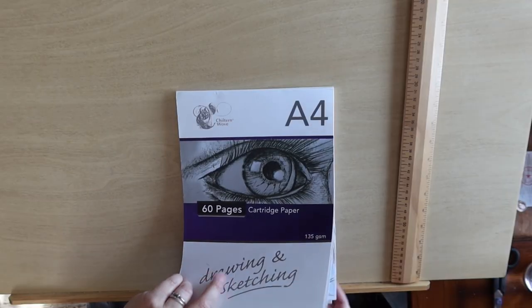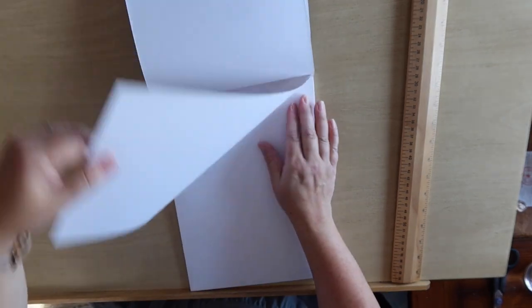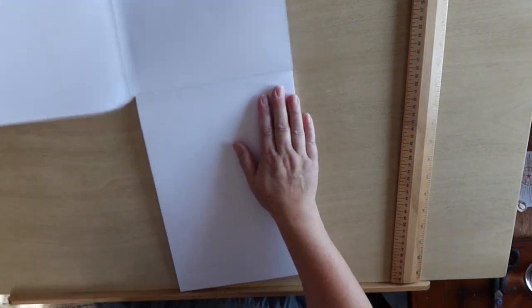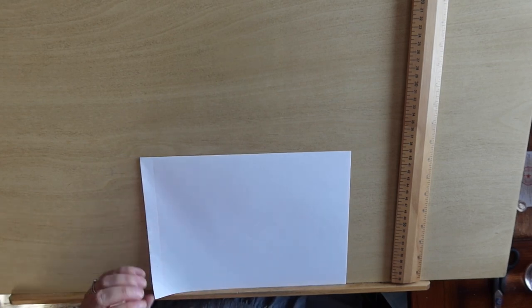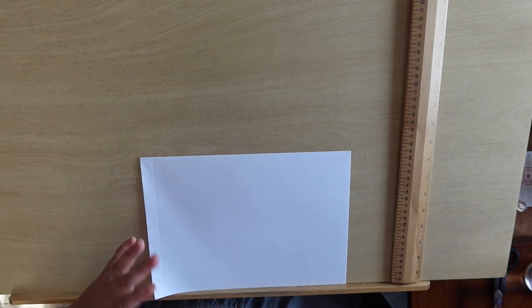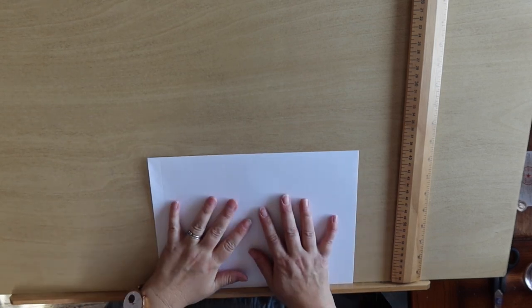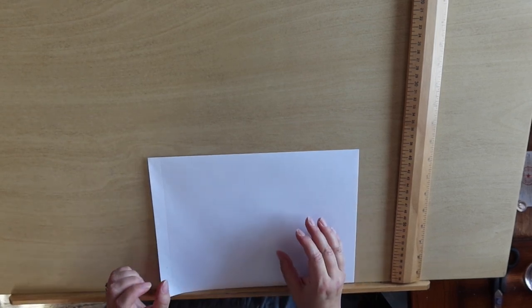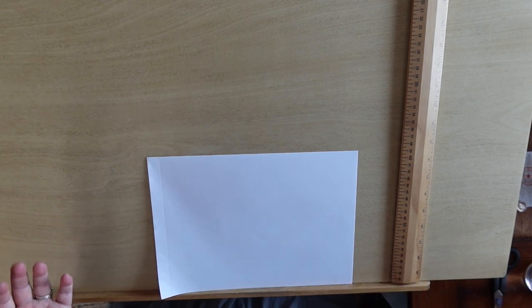The first thing to do is to make an inspiration page. I think I'm just going to tear this out. And she says to gather lots of interesting pictures, anything you're drawn to, perhaps think about a colour scheme. And I'm thinking about going with lilac and green, but we'll see what I find. I haven't started looking yet. And then we sort of make a collage, add in any textures that we like. And yeah, just a bit of fun. I'm really going to enjoy this.